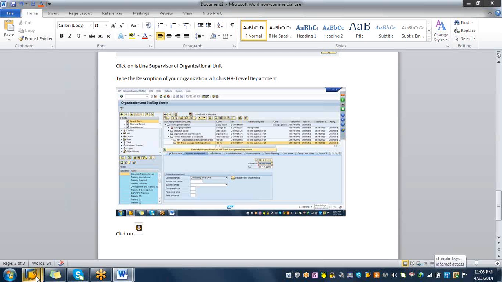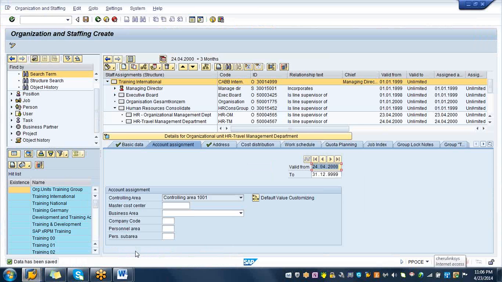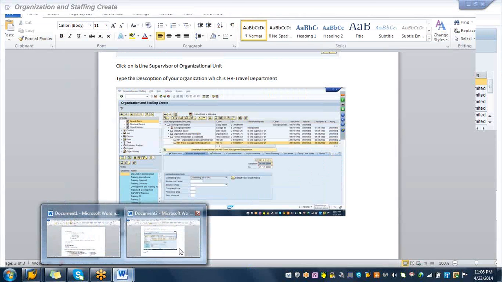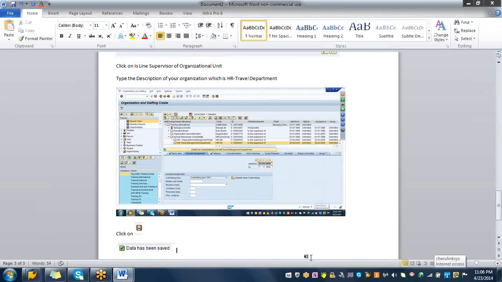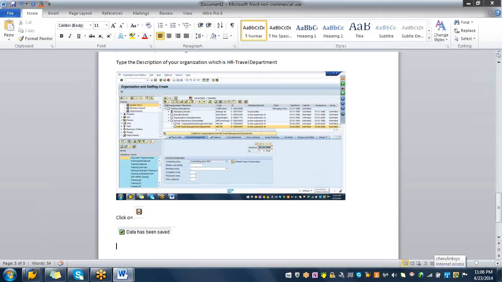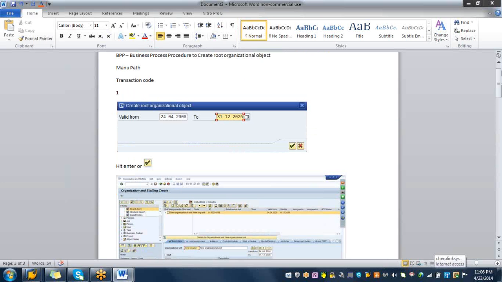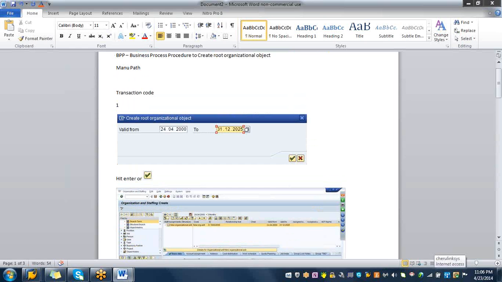Okay. Then once you click on that, you are going to see, okay. So this is a complete BPP. What is the menu path?